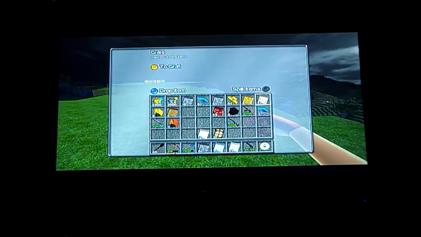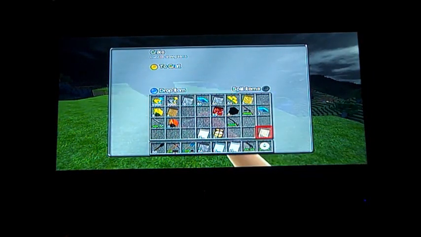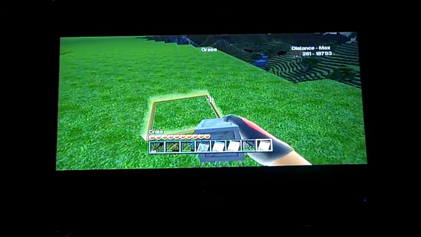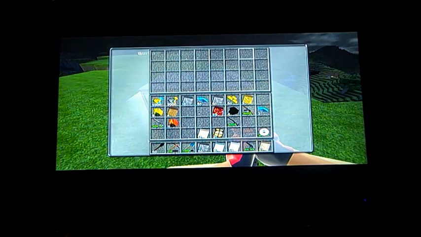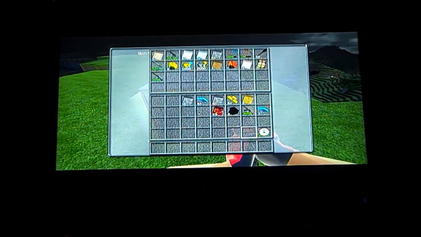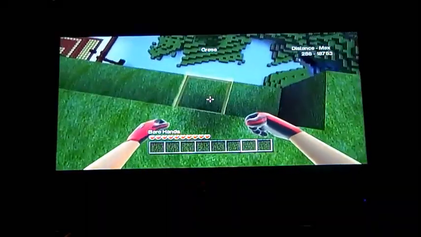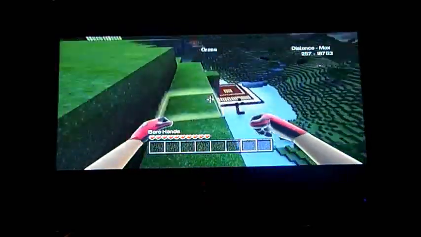Wait, I can make a crate. Okay. I'm going to do a suicide attempt right here. Hold on. See if I can survive this. Okay. And just go over top. I'm gonna be able to fit everything. Okay, I got a crate up here. Here goes the suicide attempt.